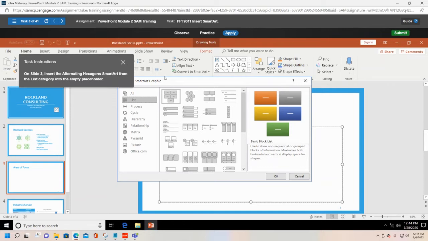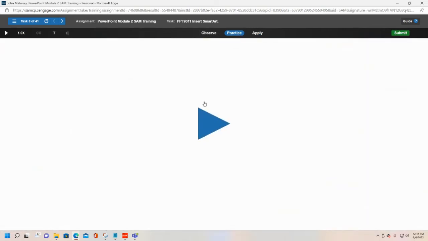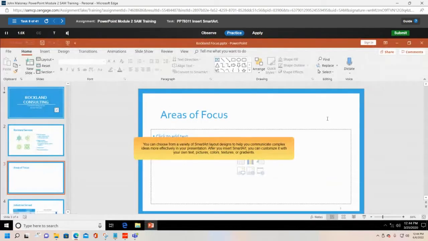I'm just going to do this one from the practice. You can choose from a variety of SmartArt layout designs to help you communicate complex ideas more effectively in your presentation. After you insert SmartArt, you can customize it with your own text, pictures, colors, textures, or gradients.